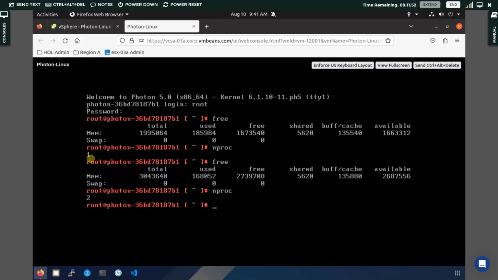Both these things you have achieved without any downtime. So this was the reason we enabled the hot add feature while creating the virtual machine. When you increase the RAM or memory of your VM live, that is in a production environment, without powering off and without any downtime, it is called hot add.